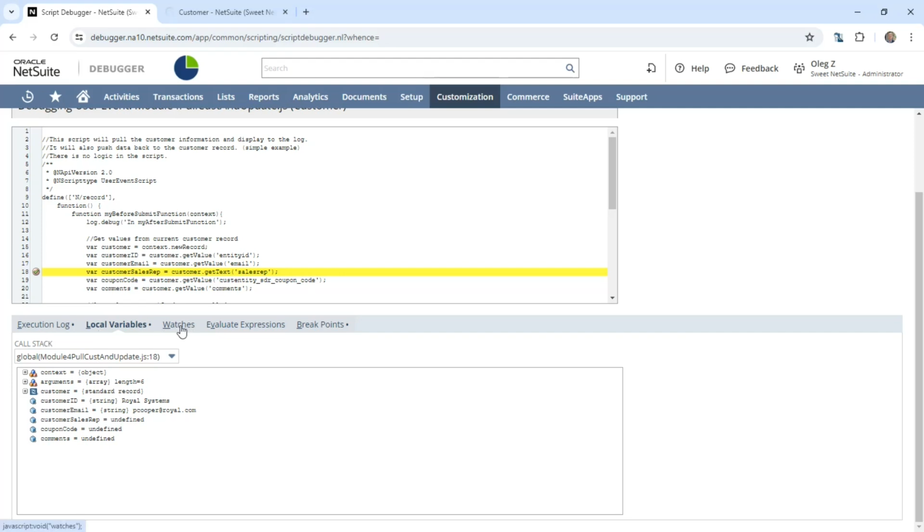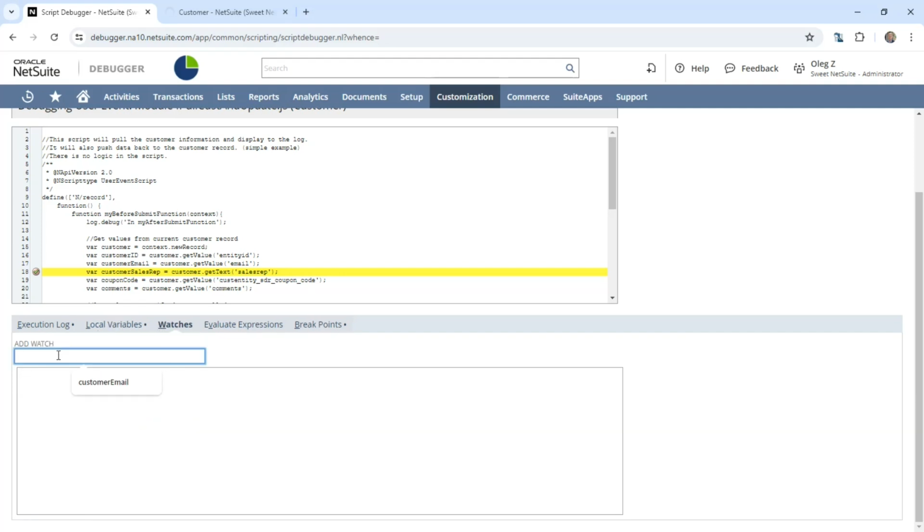What you can also do is add them to the watch. If you have a lot of variables, in this case not really, but if you have a lot of variables and you wanna watch certain ones that you are very interested in, this is where you put them. And then evaluate expressions. I'm not gonna get into it, but you can actually evaluate your expressions right away. So you can pull your variables and do calculations on them. You can do some testing, setting different values to them to see where your code breaks.